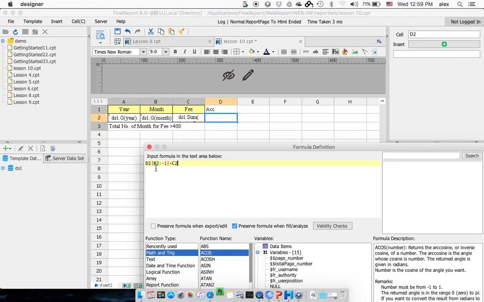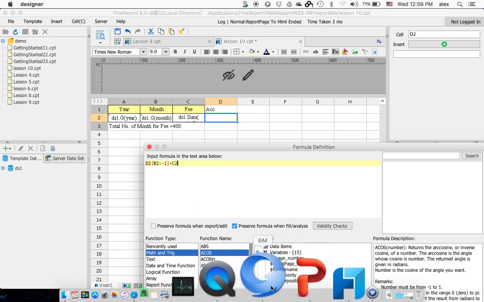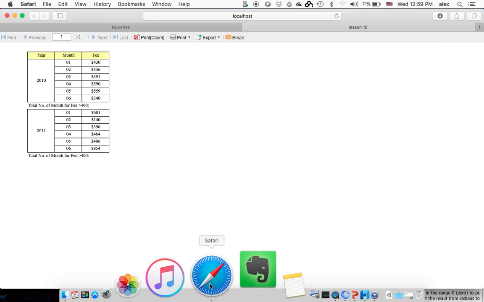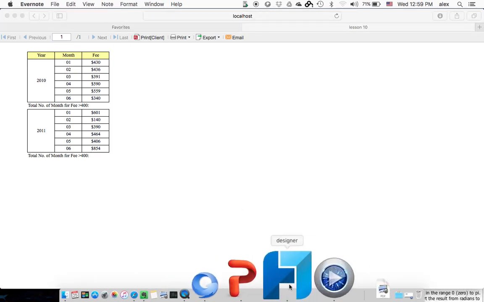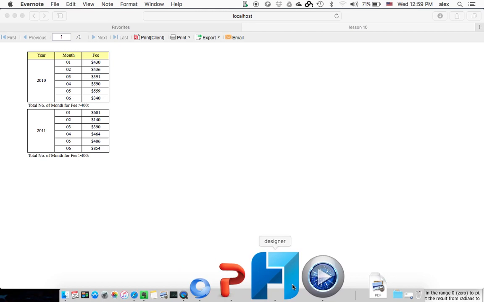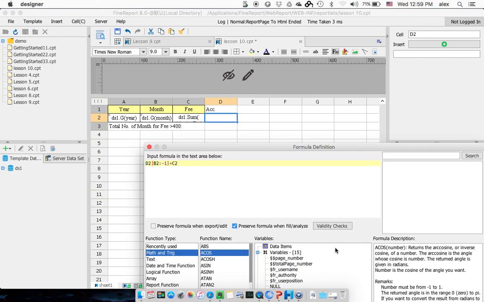It means B2 column 1, the previous D2. That means the D2 value is the previous row's D2 value plus the C2 value, right? It's just a parameter for you. If you are trying to do some programming, I think this is pretty easy for you to understand. You can check the formula.